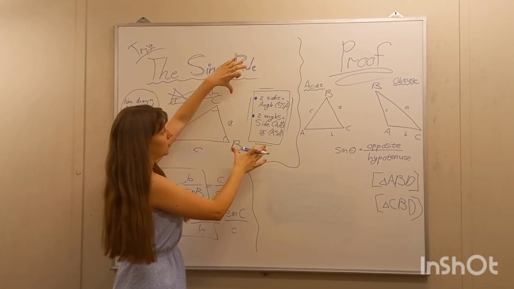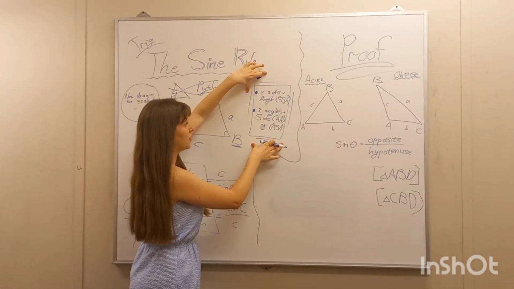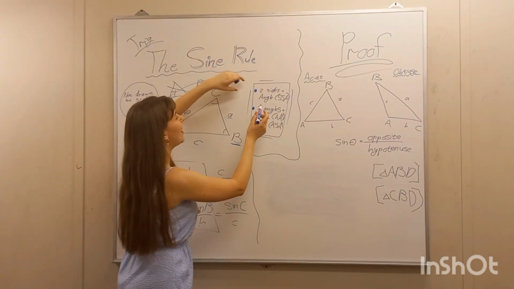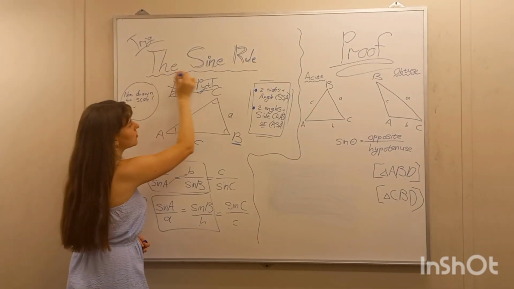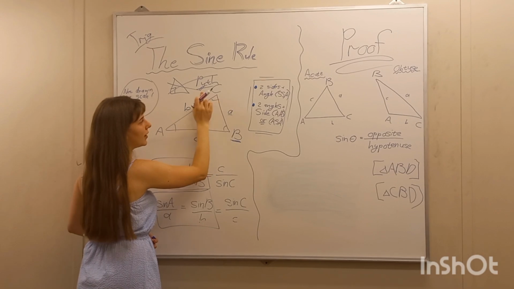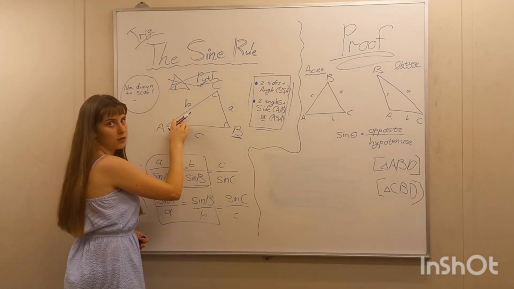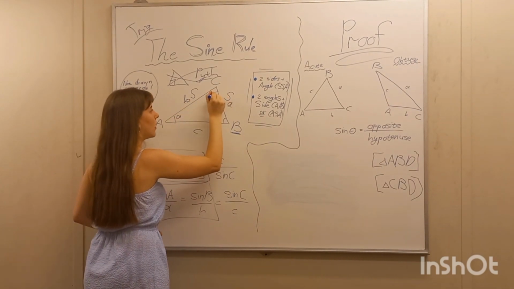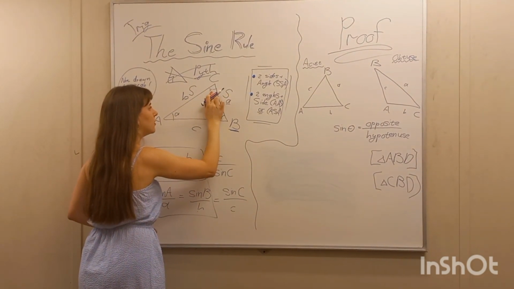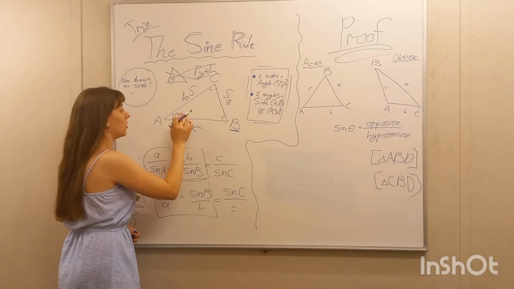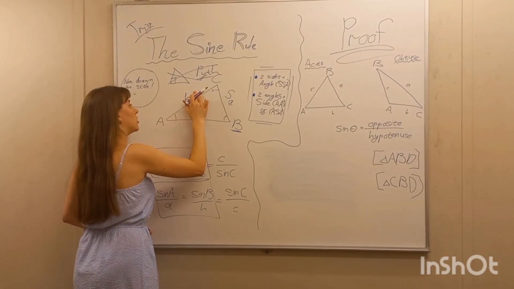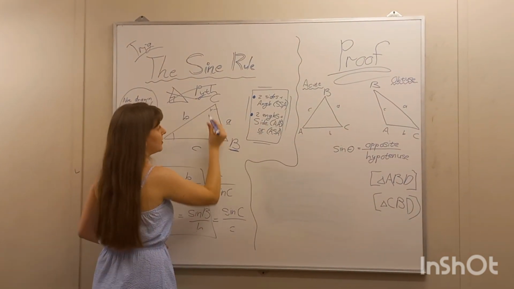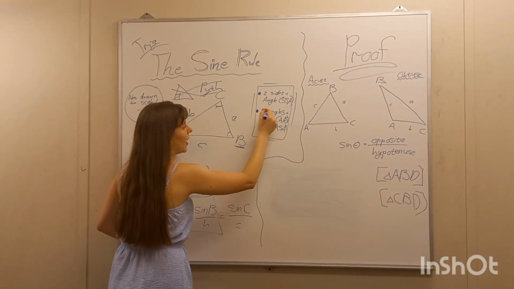Yes. Okay. Very important to notice. These are the rules for the sine rule. You get it? Rule for rule. So you can only use the sine rule if there are two sides and an angle, like side, side, angle. Not side, angle, side. Or the second rule that you can use is two angles and a side. I'll demonstrate it now. Two angles and a side.